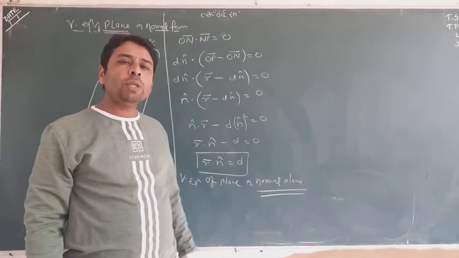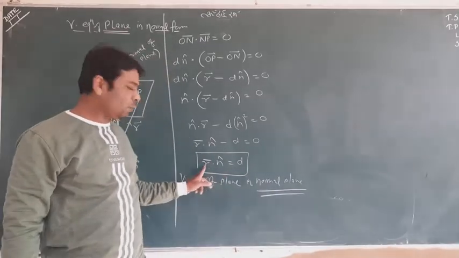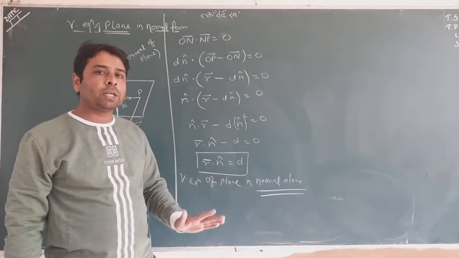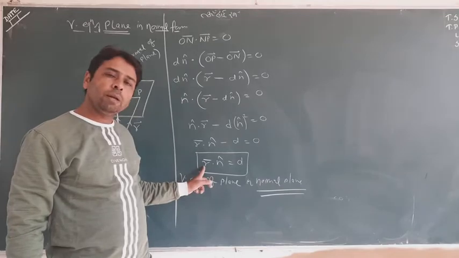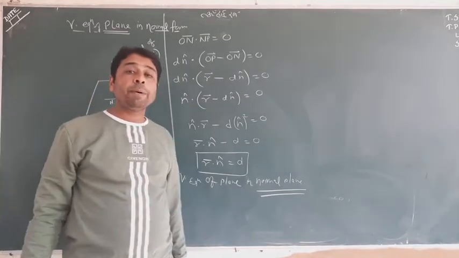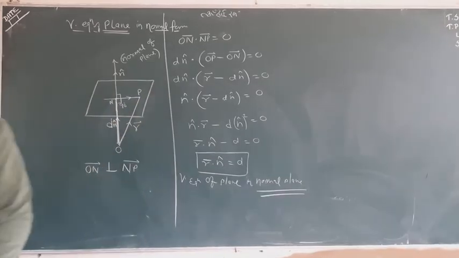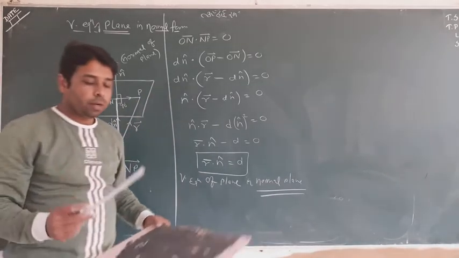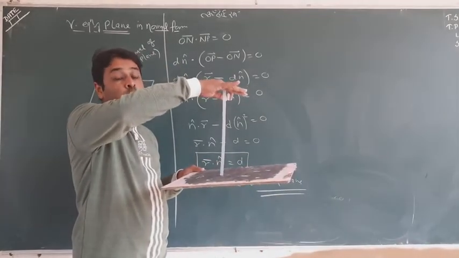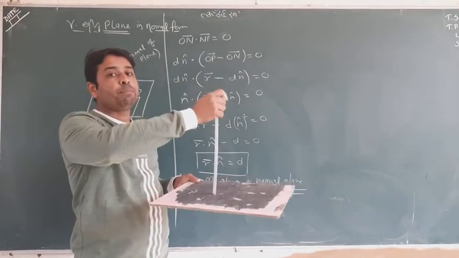Now, if you look at the formula, what do you need? r will remain the same while finding the vector equation of the plane. n cap is very important. What is n cap? n cap will be the unit vector perpendicular to the plane. That is your plane, so this is your n cap. So you need that. How will you get it? I tell you, n cap is a very important word.